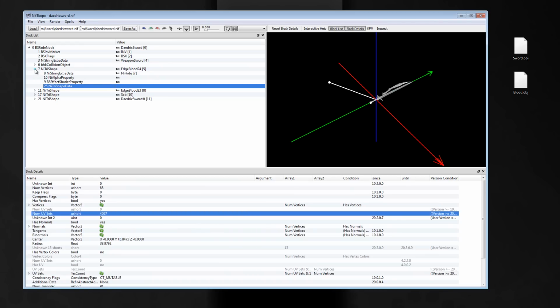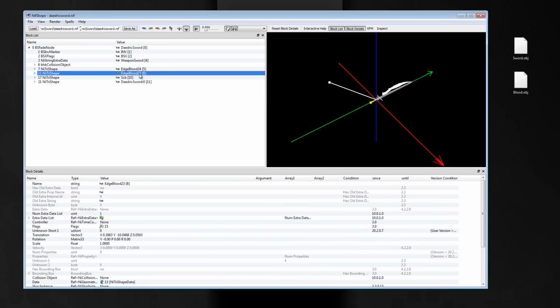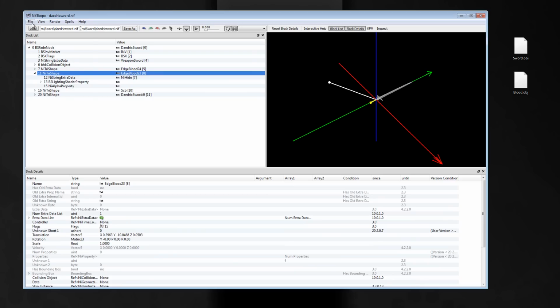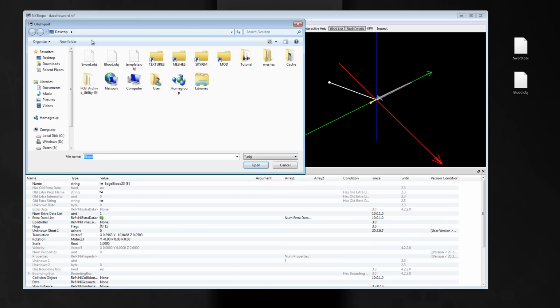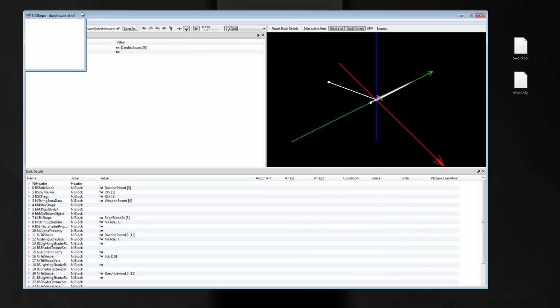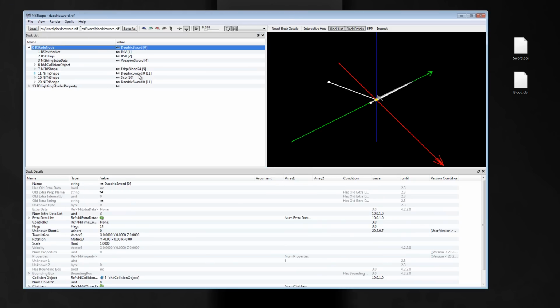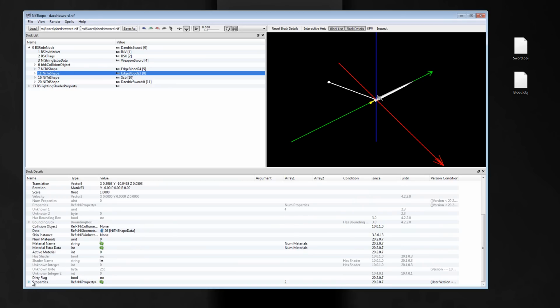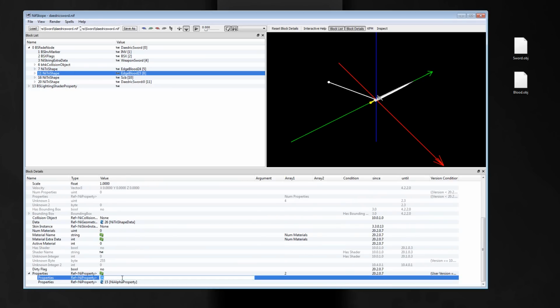And do the same with the second blood container. It's blood container number 8. So open it, select the NiTriShapeData, Control Delete, select the container, File, Import, Import Object, OK. Select the blood object from the desktop, close the box, open the branch, and this is the mixed up number. It's number 11, the Electric Sword now. It was number 8 before. It's edge blood again. Scroll down to properties, select the new properties, and enter the number next to the lighting shader property, number 13.